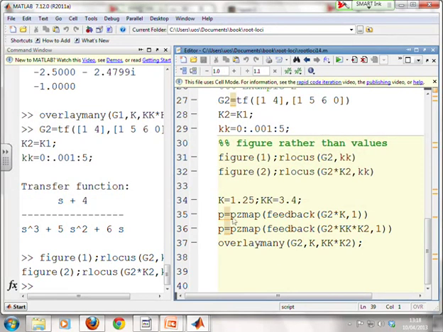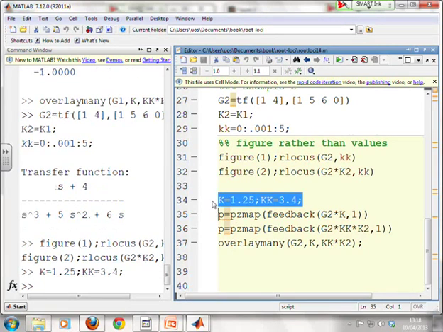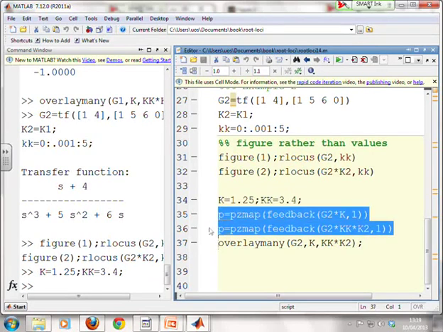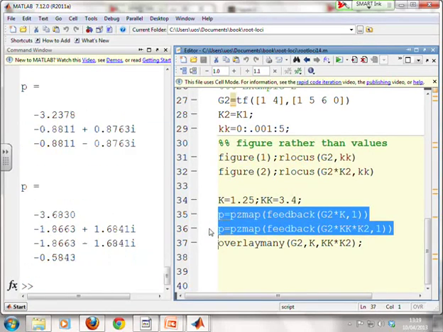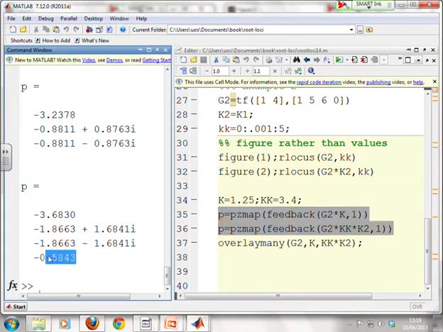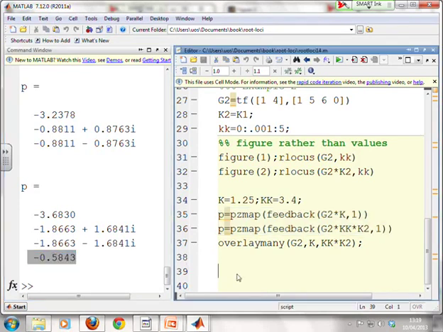Okay, so if we look at the k's that give us roughly equal real and imaginary parts for the closed loop poles, those were the k's there, and let's calculate the poles and see what we've got. With just proportional, minus 0.88 plus or minus 0.88j. With the lead, minus 1.86 plus or minus 1.7j. So you notice much faster poles. However, we should add a warning. There is this other pole down here, this slow mode, that has also come in.